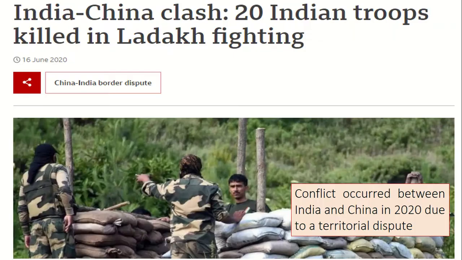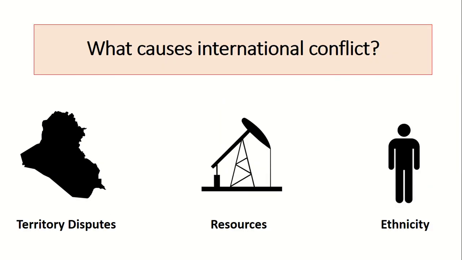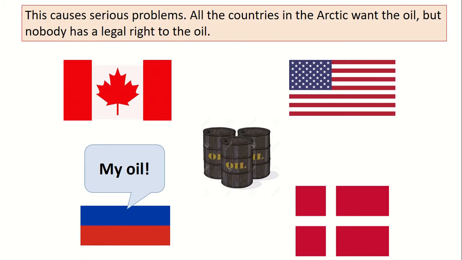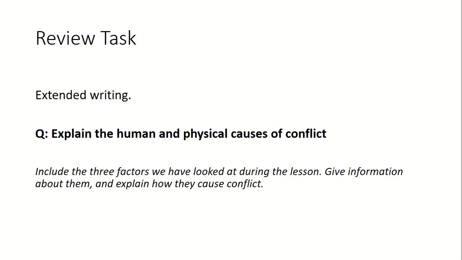So just to recap that then, guys, there are three main causes of international conflict: territorial dispute, resources, and ethnicity. My advice would always be, if this interests you, there is a plethora, there are loads and loads of resources that you can look at outside this lesson. There are literally thousands of examples of territorial disputes, of ethnic group disputes across the world. And this is kind of a snapshot, as it were, looking at them.